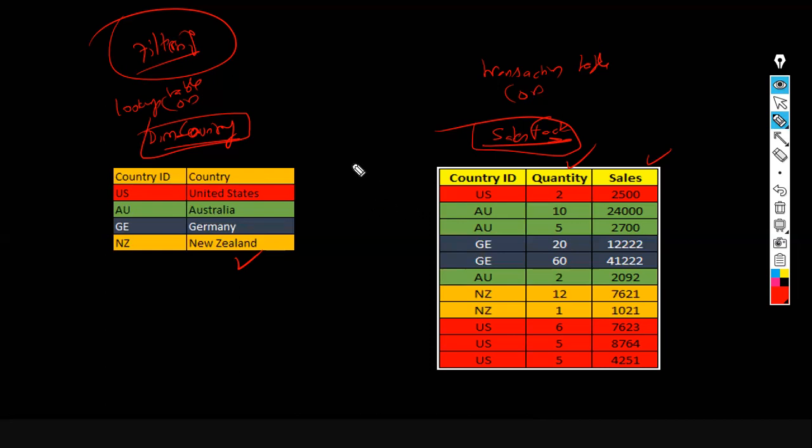So how do I join the tables? Find out the common column between the tables. Country ID and country ID, both of them are common between these two tables. Okay, fine. What am I going to do next? You need to create the relationship link between these two tables based on the common column. Supposing you don't have the country ID, then you cannot create the relationship. You cannot query both the tables' data at a time. It's a painful process. Definitely, you must have a key column here and here. So here it is called a primary key column.